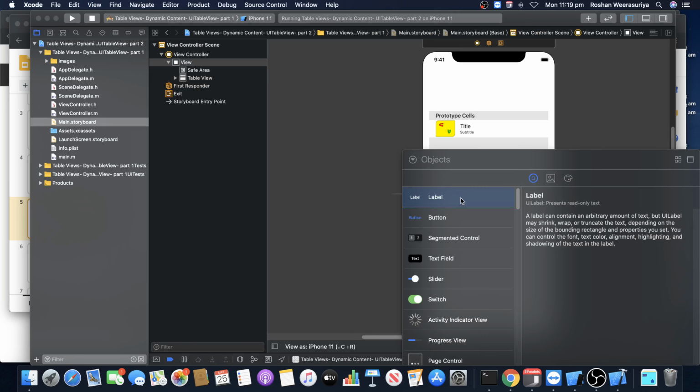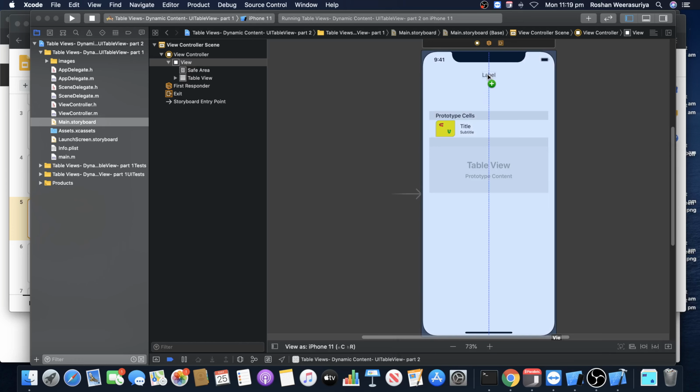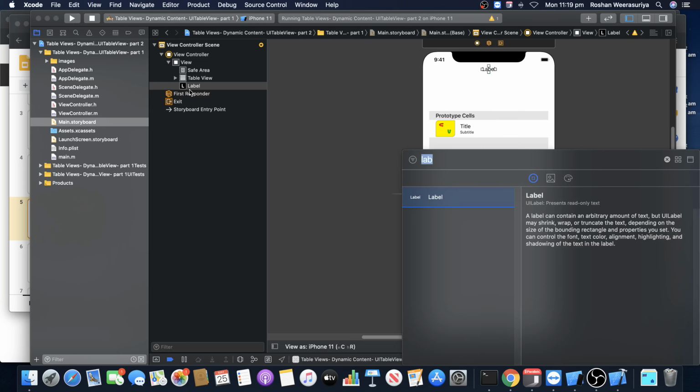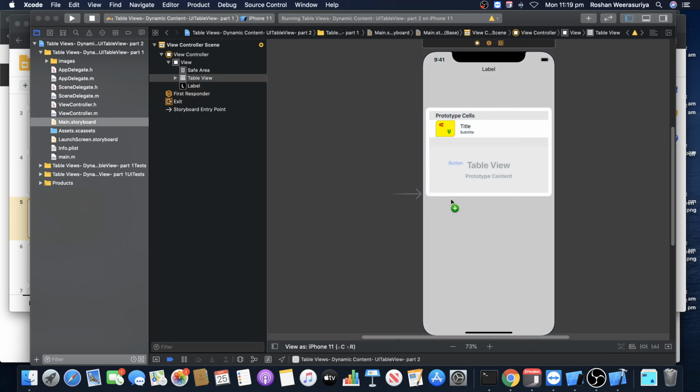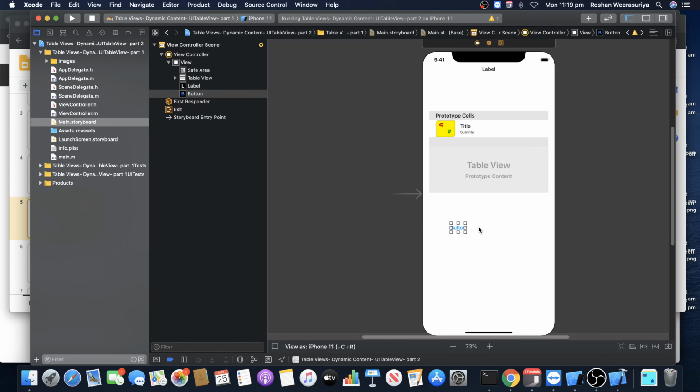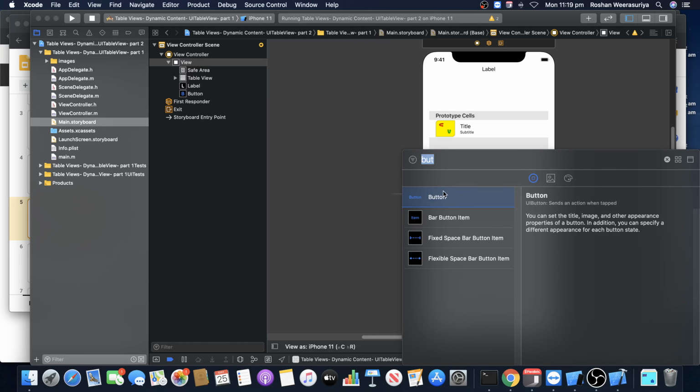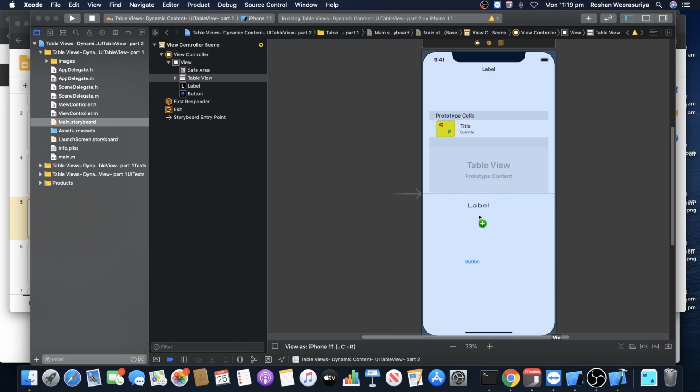Let's say I need to have a label. So if this is what my designer wants, let's say he wants me to have a label. Then he wants me to have some buttons in his design, so I have to stick to that. And let's also say he wants some label with a lengthier description, about something in detail, like the company or something like that.